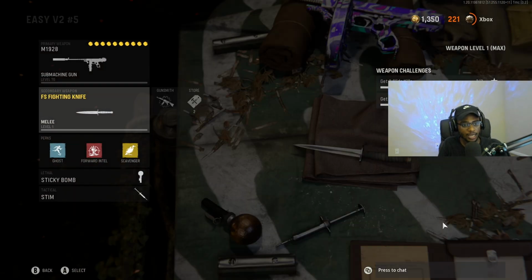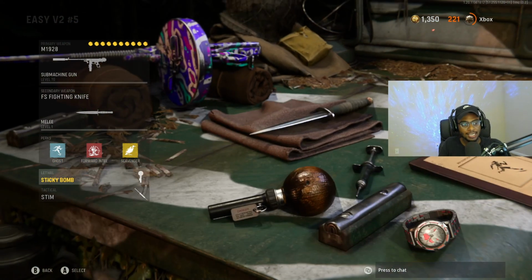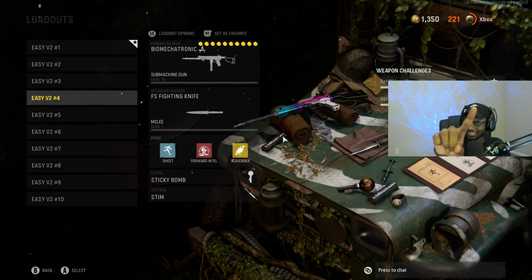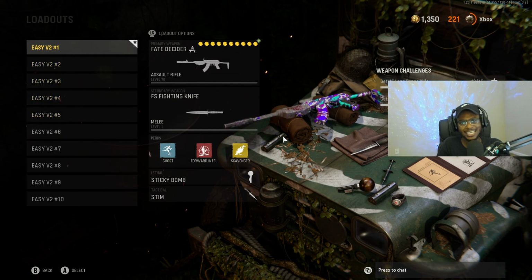In the class is gonna be the combat knife, Ghost, Forward Intel, Scavenger, sticky bomb, as well as the Stim Shot. These are the top 5 fastest killing guns after the season 4 Reloaded update here in Vanguard.